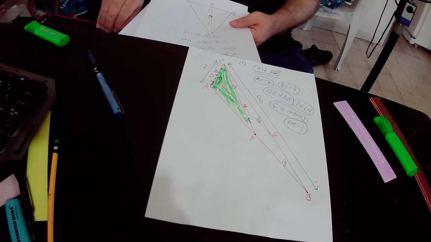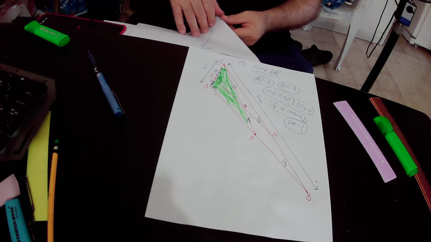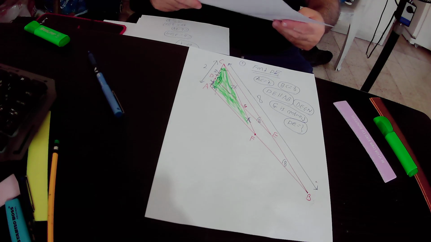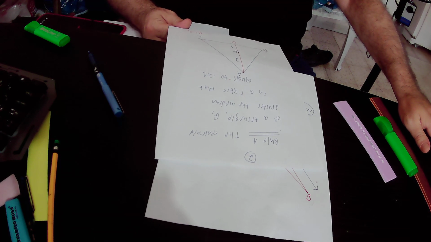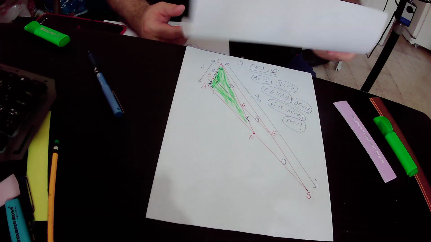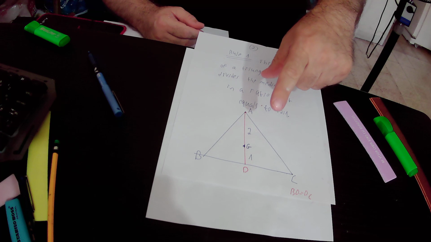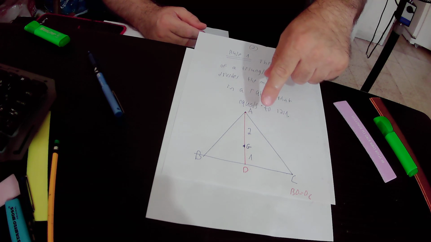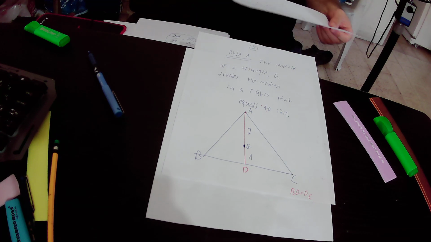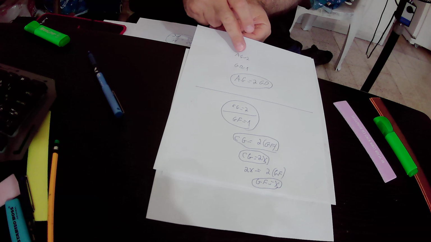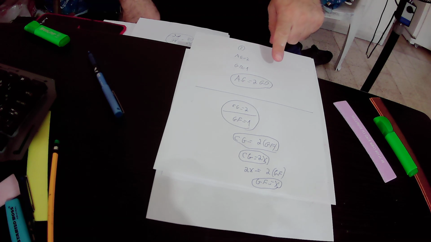And we actually have a rule, I called it rule number 1. According to rule number 1, the centroid G of a triangle divides the median in a ratio that equals 2 to 1. Again, the centroid of triangle ABC is G, and this centroid G divides the median AD in a ratio of 2 to 1. That is to say, if AG equals 2 units, then GD will be equal to 1 unit. That is, AG is twice as large as GD. We can write down that AG equals 2 times GD.